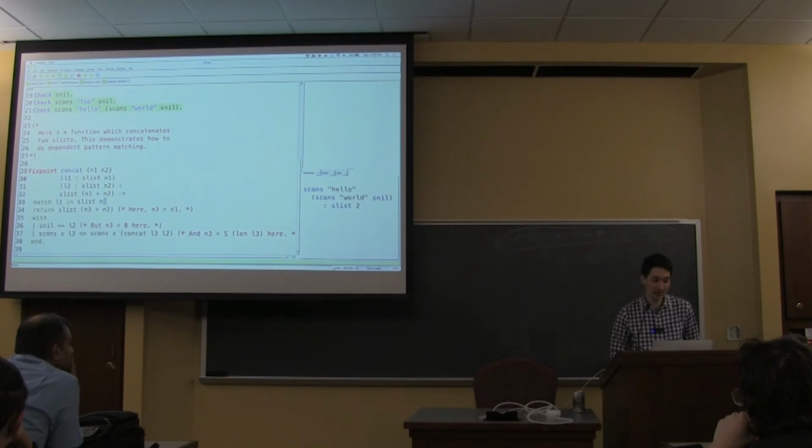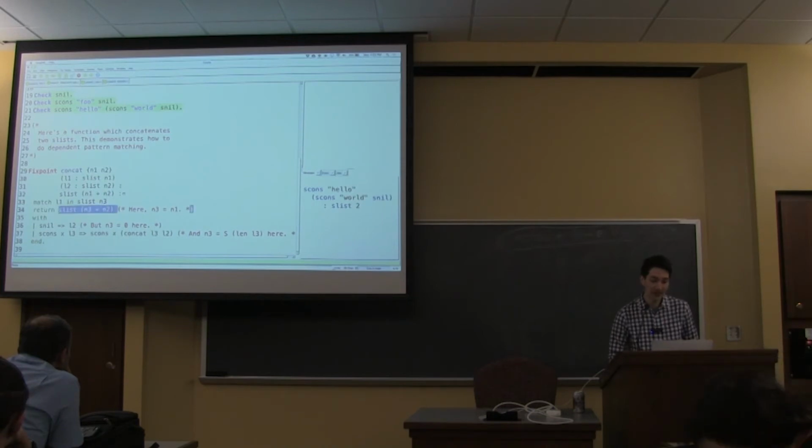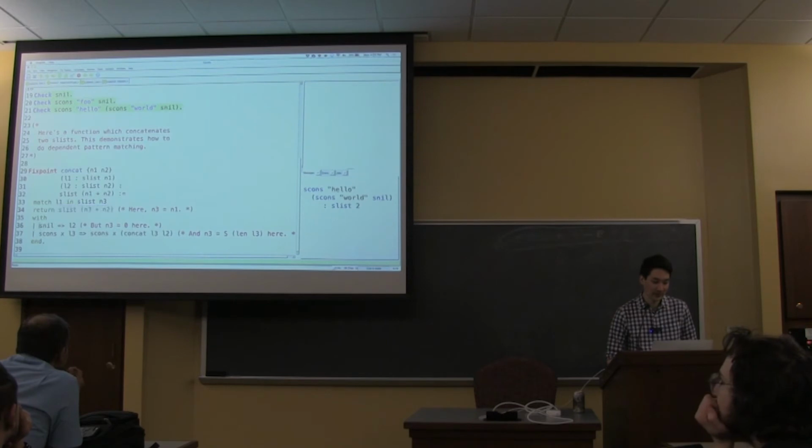So basically, n3 bridges the return type and the inputs to this match expression. Here, n3 makes the return type work out for the type checker. But in here, it makes it work out for the recursive call to concat.